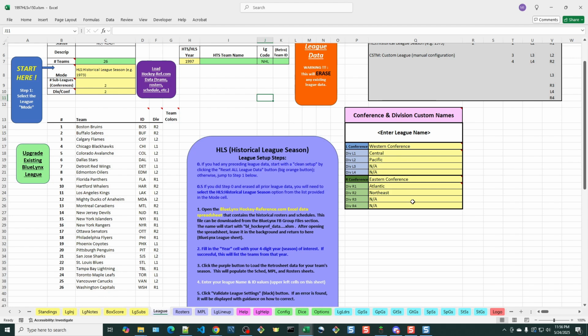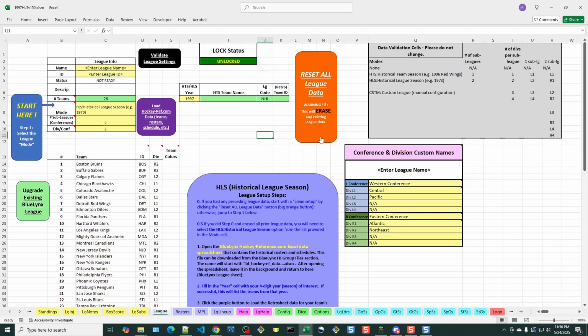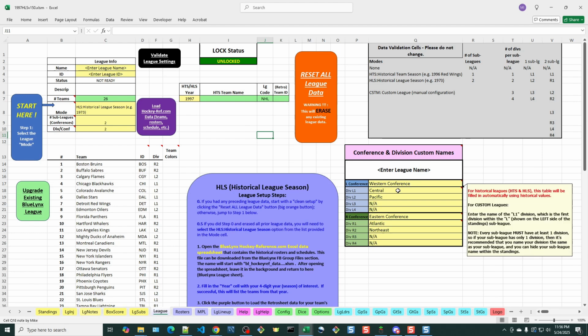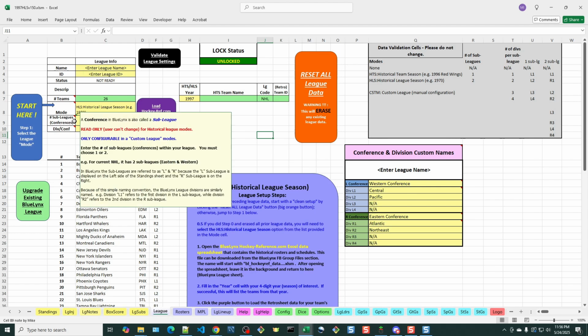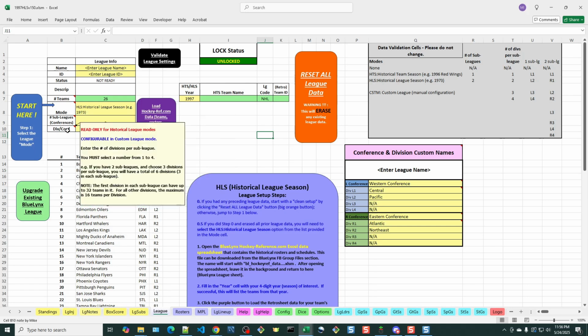And over here, it'll wait till I put my own name of my league in here and fill this in. But as far as the conferences and the divisions, these are already filled out. And those are right here too. These conferences are referred to as sub-leagues, as you can see here by this little help pop-up tooltip, and similarly this.